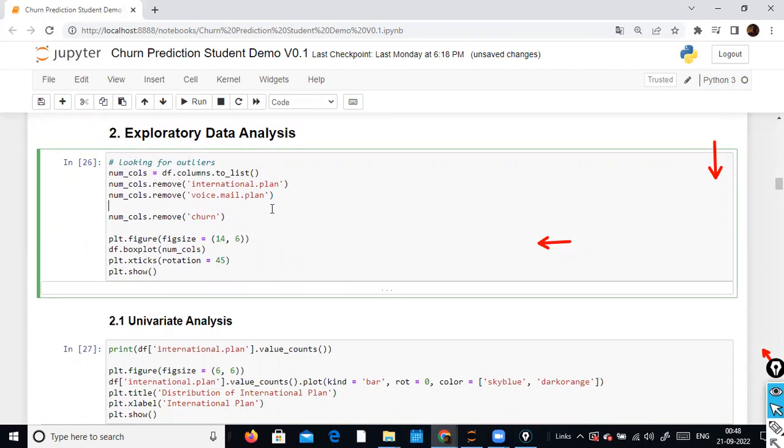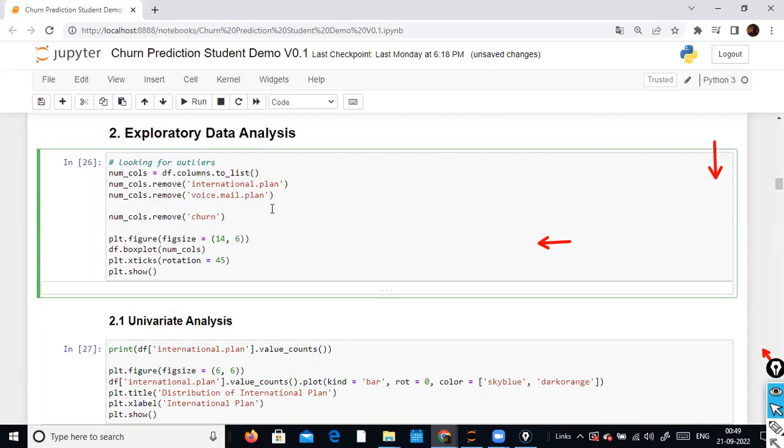In this case, I proceeded with exploring the outliers. Do we have any outliers in this data set? Logistic regression models are not much impacted by the presence of outliers, because the sigmoid function takes care of the outliers, which means it tempers the outliers.